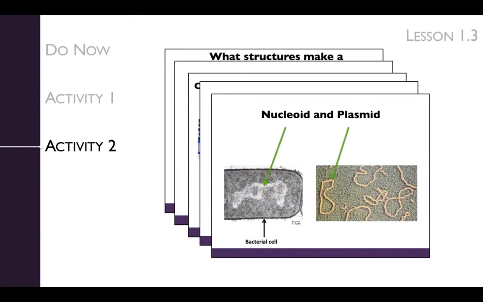Like all living things, bacteria have genetic information in the form of DNA that encodes the proteins that make up its structures. Unlike eukaryotic cells, bacteria don't keep their DNA in a nucleus, which allows them to replicate faster than eukaryotes. Also, unlike eukaryotes, bacteria can also carry genes on circular pieces of DNA called plasmids. They can then transfer these plasmids among other bacteria.